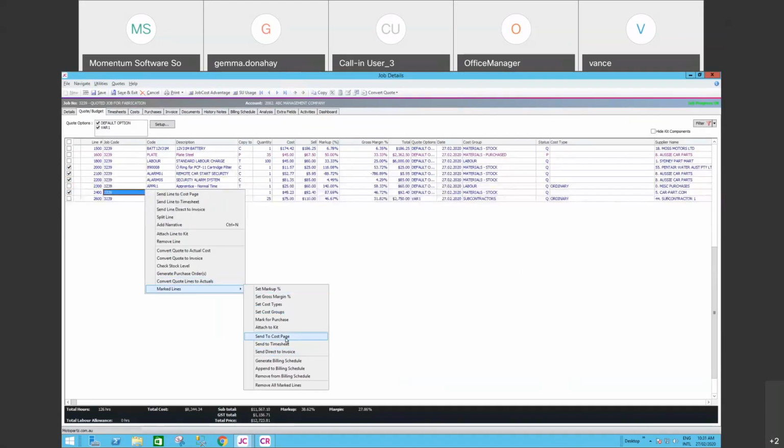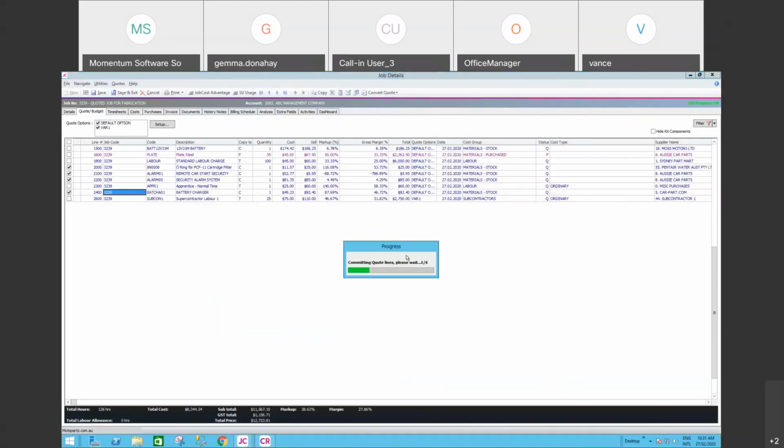So this method where I'm selecting items from the quote tab and then going marked lines, send to cost page, has the effect of taking items from stock in the warehouse and allocating them to the job and into the work in progress location. Now it'll only let me do that if we have stock.